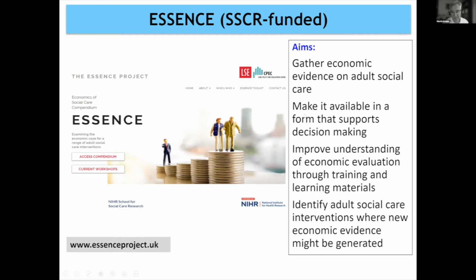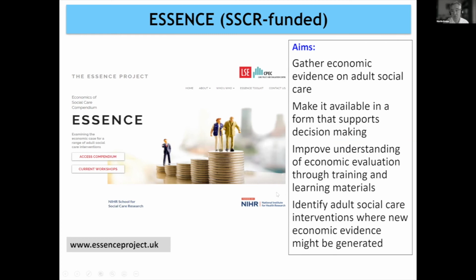There's some more updating to be done, but we've got a lot of material there. What we're trying to do is, in some cases, to produce summary accounts of what the economic evaluation evidence is telling us. Sometimes those economic evaluation papers are a bit technical in places, quite difficult to understand. So we're trying to produce these more lay language, less technical versions of the findings. We've got about, I think, 18 or 19 of those summaries on the website today.